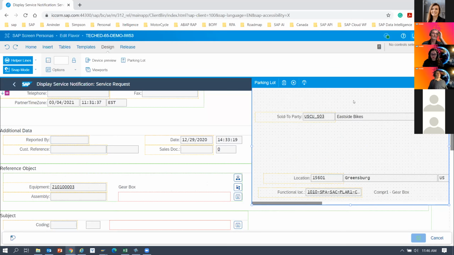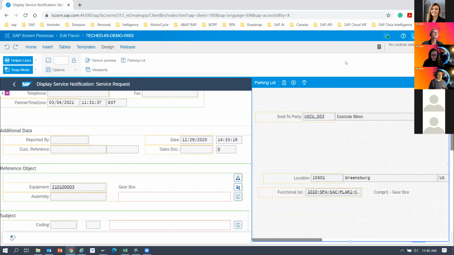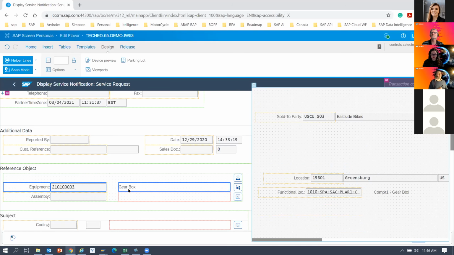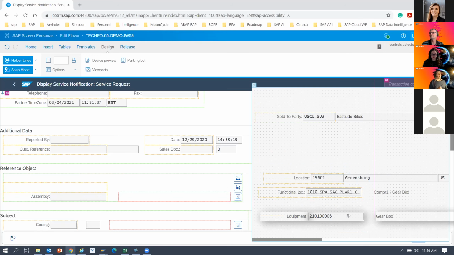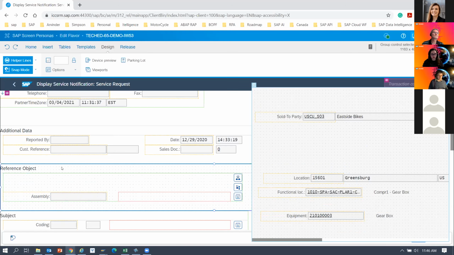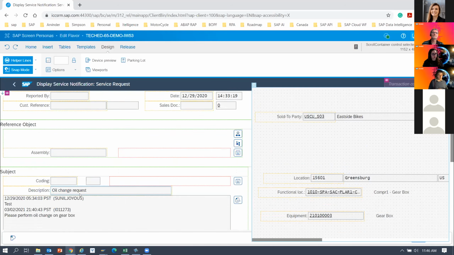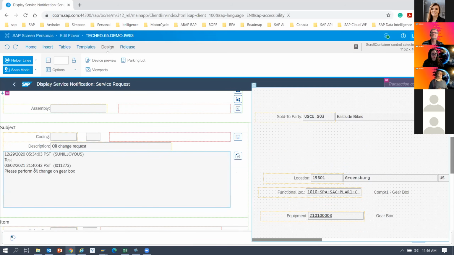Okay. Very well. Let's go. Yeah. Good. So also we need equipment, label, number, and description. So equipment, that's label, ID, and description, gearbox in this case, and we park it aside. Now, what else we need? We need a group box from subject, and from subject we need this very long text box. Yeah, that one, and put it aside to the parking lot as well.